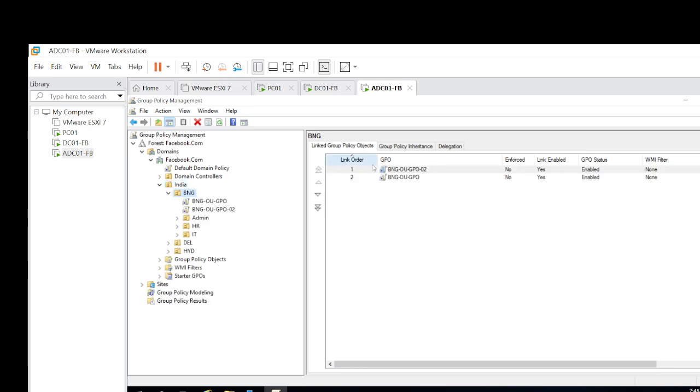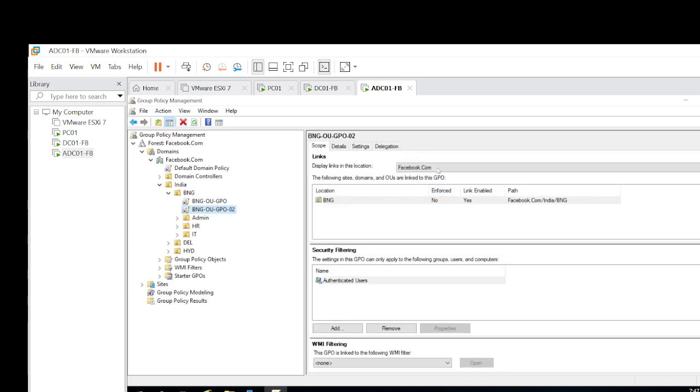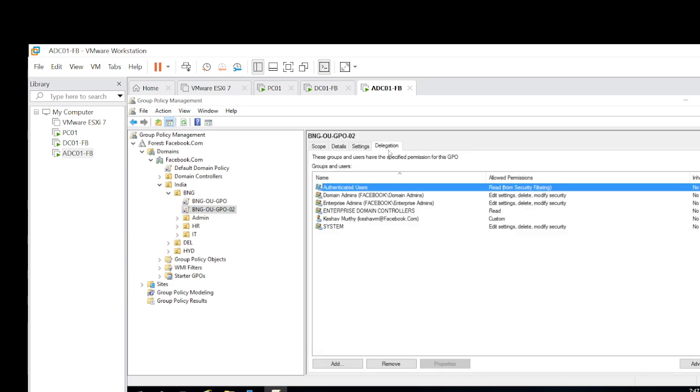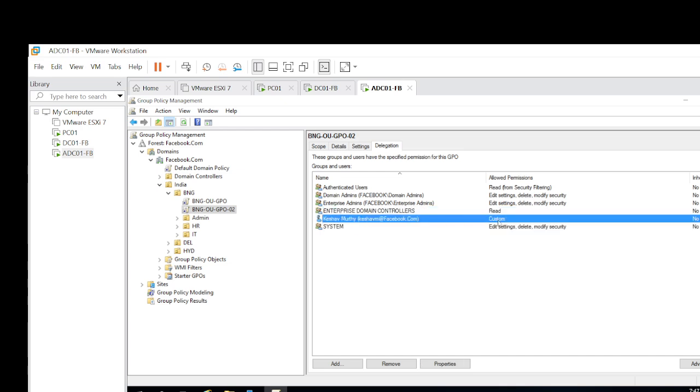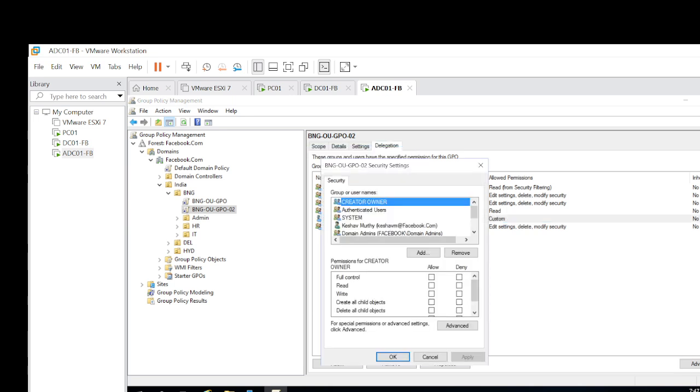See, link order of GPO 02 is 1, and 02 is denied for Keshav. If you go to delegation, Keshav has got custom, advanced. Now visible, sir. See, Keshav is denied here.